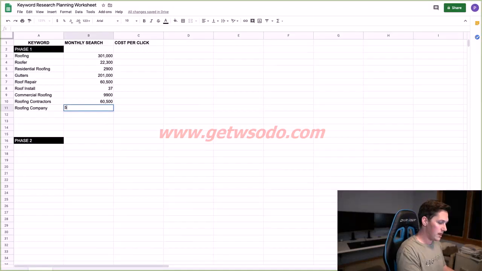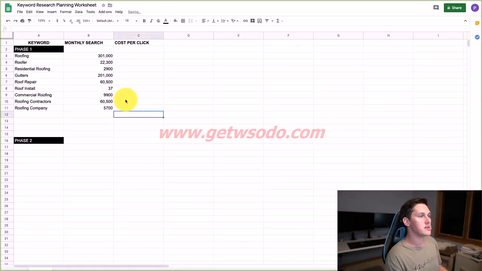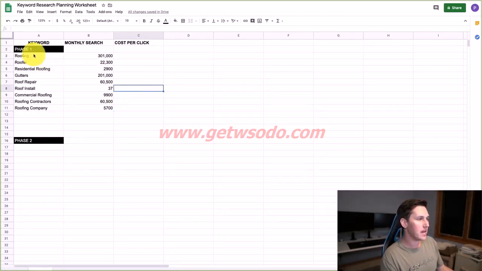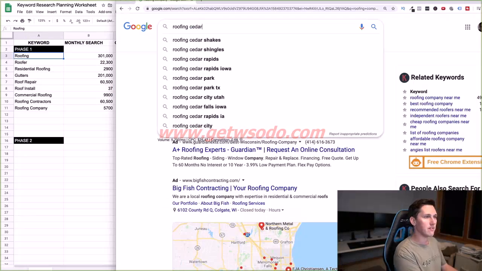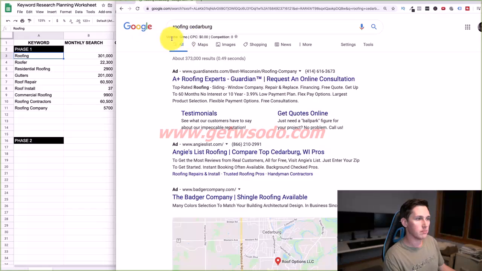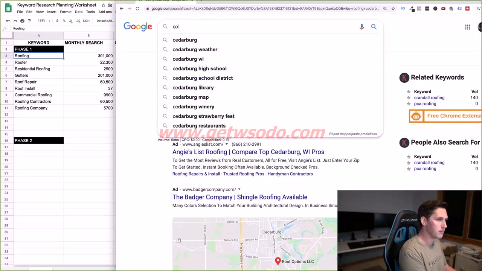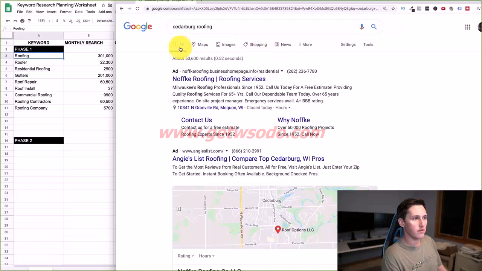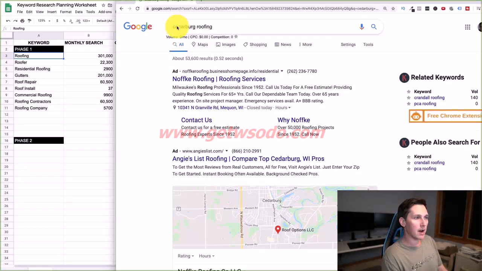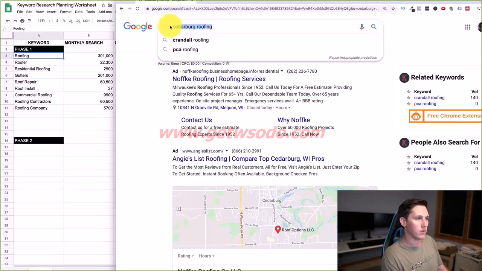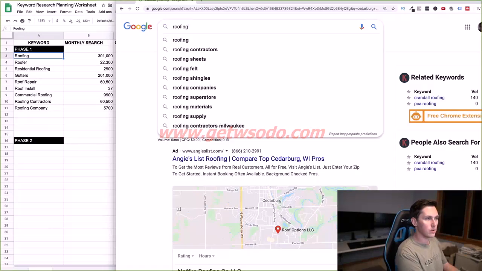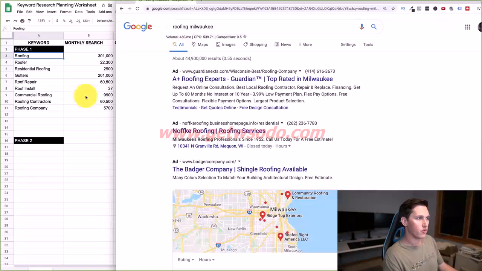Okay, so now we're going to do a test, and we're going to see if we're able to use our smaller city or if we're going to have to go after the larger city. The way we do the test is we take one of the bigger keywords like roofing and we just put our city name after it and see if it gets any search volume. So 0 volume. Let's try it before it. If we get no search volume before or after it, that leads me to believe that I'm going to have to skip straight into the bigger city and do my research based off of that. So that's exactly what we're going to do. So we're going to do roofing Milwaukee, 480.